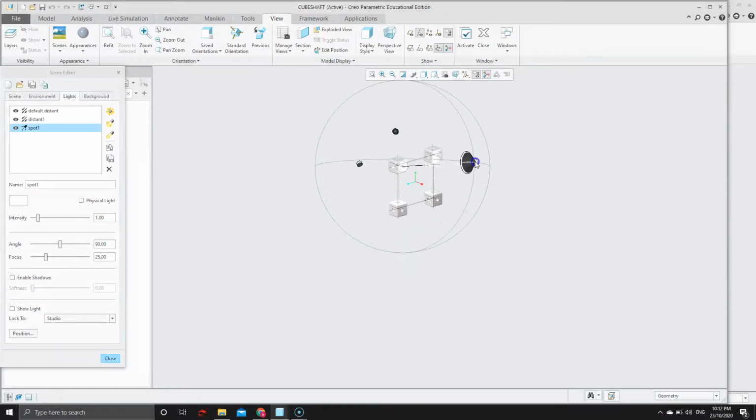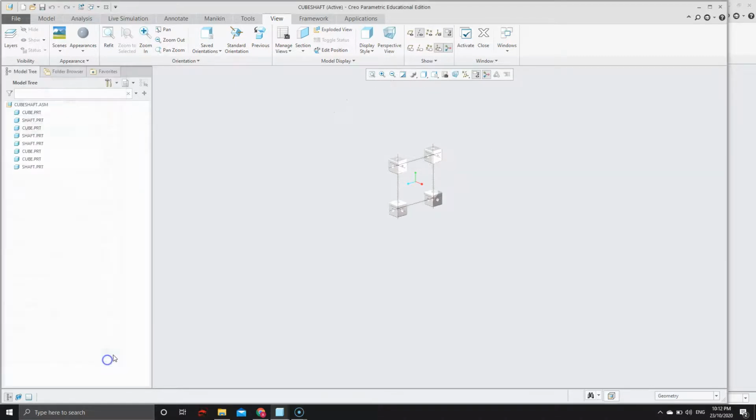If I put a spotlight in there, I can change the intensity of the spotlight over here, and reduce the intensity. I can even choose to change the angle that it's shining at. There's a few parameters there you can change. You can show the light if you wish, but we're not going to show the light. And you can hit close.